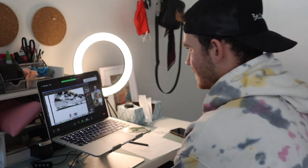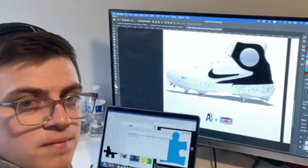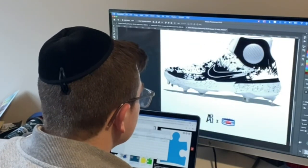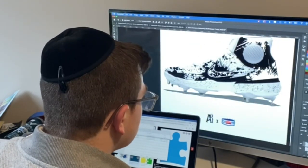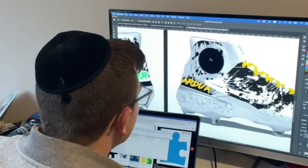So you can see right here, he's just zooming in and out, showing both cleats. And then this is where Ari goes to town, actually creates the cleat. And this is where the final product comes from. And honestly, just getting to watch it on the screen was pretty cool.